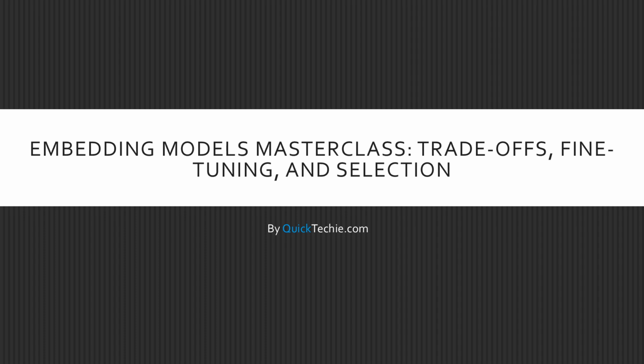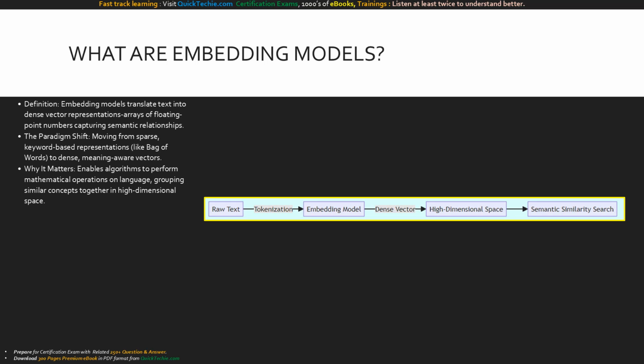Welcome back, team. Today, we are unpacking the unsung heroes of generative AI, embedding models. We'll explore the critical trade-offs, how to select the right model, and the mechanics of fine-tuning them for your enterprise domains. Let's get started. To kick things off, let's establish what an embedding model actually does.